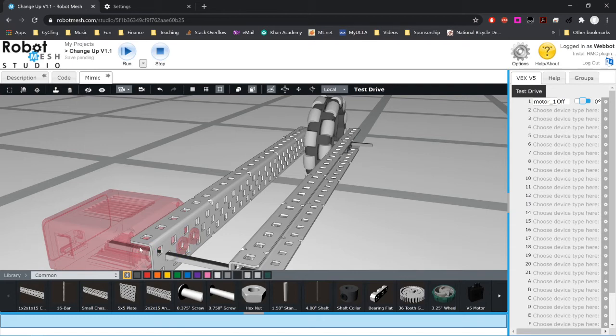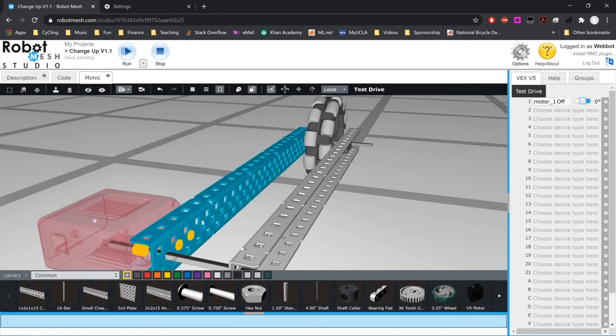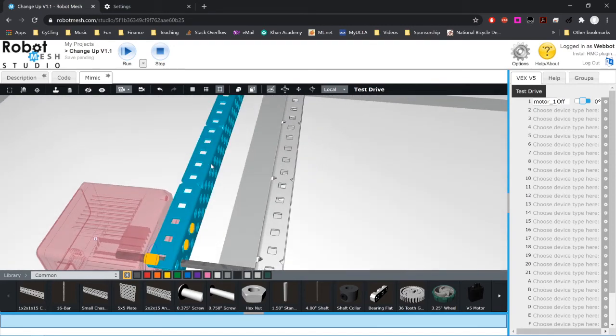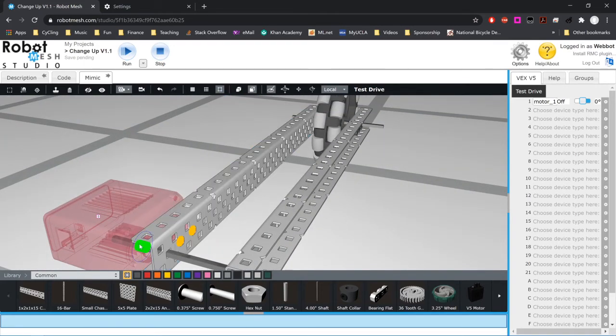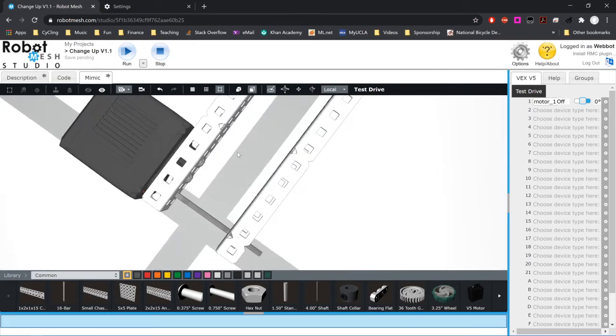Actually, I found it's sometimes easier, there we go, to grab the snap point in here. So one thing about the motors when you're using shafts is that the shaft has to be all the way through this snap point in order for the shaft to be programmatically part of the motor. And the shaft can be way inside of there. You'll see it's far beyond what would actually physically be possible. And then we're going to take a couple screws and we're just going to lock a couple screws on there. And when I'm in the automatic mode, that's how easy it is to put on screws. See, they're just boom right there and they lock in.